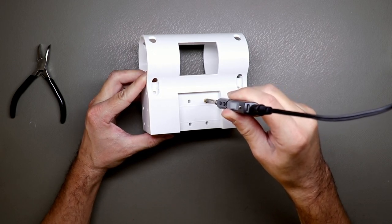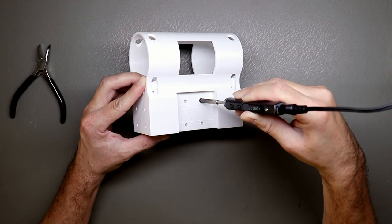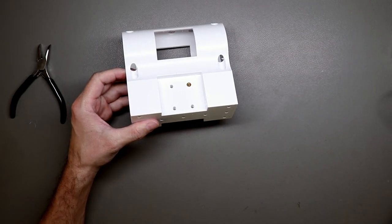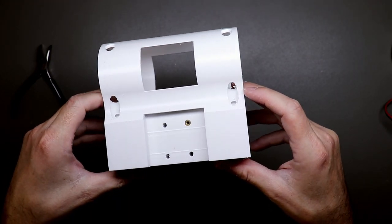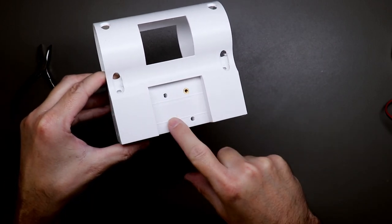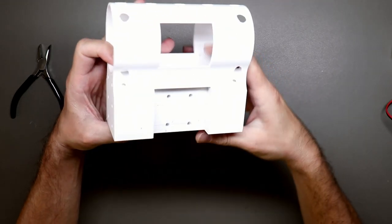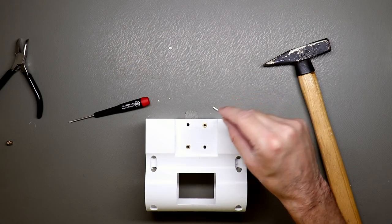And then you need to wait till it's hot enough to melt through the plastic. So when it's flush with the plastic, you can just remove the soldering iron. And there you have it. Now we need to repeat this for this one, the other side, this and this. And I think two will be enough, here and here, and here and here. And now you can use an M3 screw.